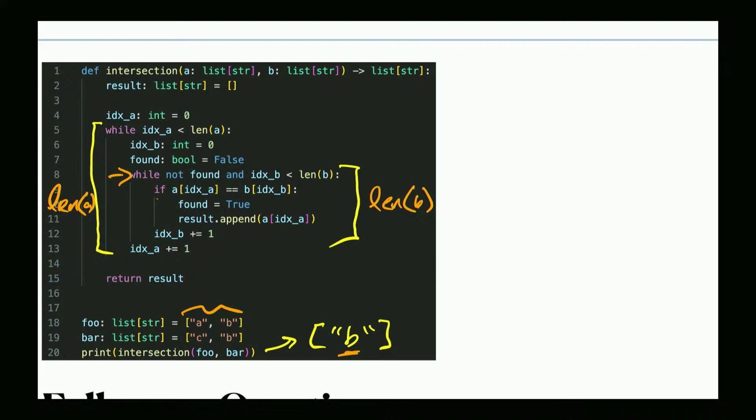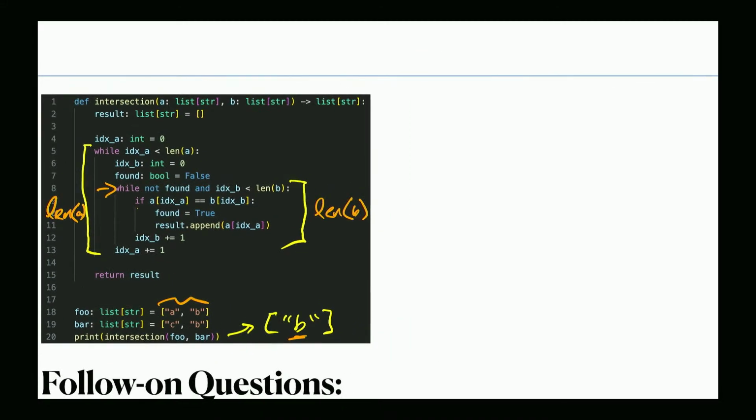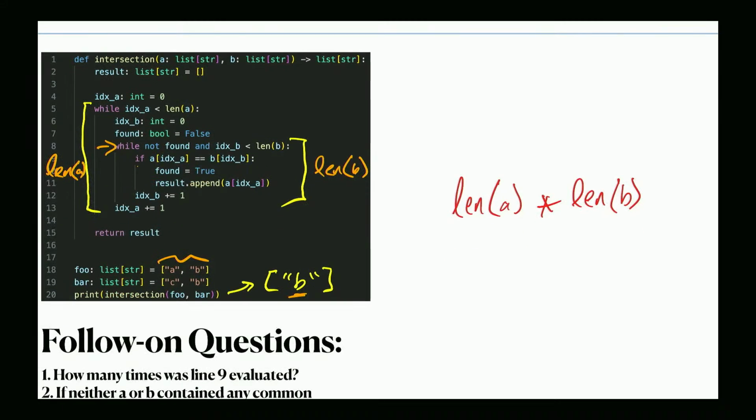But because the inner loop has to complete for every outer loop iteration, this winds up having a multiplying effect, right? So this intersection algorithm generally runs length of A multiplied by length of B operations.